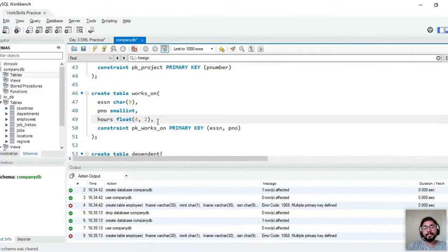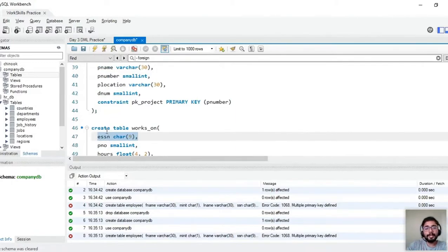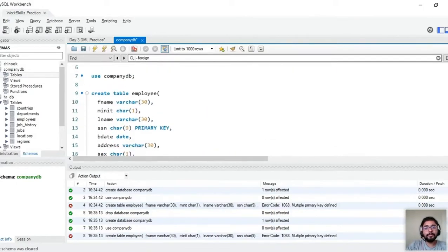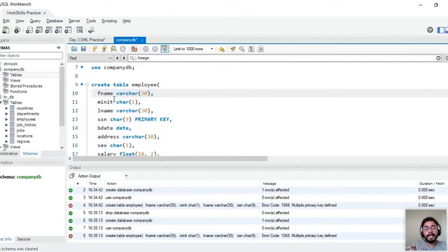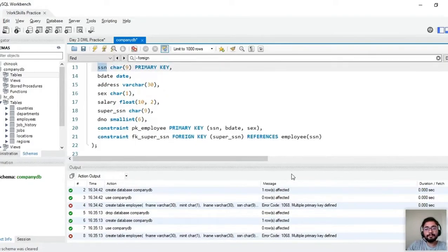And now in this works on table, we will also need to define some foreign key constraints. And why do we need to define foreign key constraints is the next question. The reason being that we somehow want to relate this employee ID to the employee ID in the employee table, because otherwise you would not be able to pull information from the employee table correctly. So if you want to relate this employee table with the works on table, because here you only have the employee ID and you don't have any other information about that employee, whereas if you go back to the employee table, all the other columns about the employee are present there. Therefore, you need a mechanism by which you can let MySQL know that in my works on table, the column of employee ID is a foreign key, which is referring to the employee ID in my employee table.